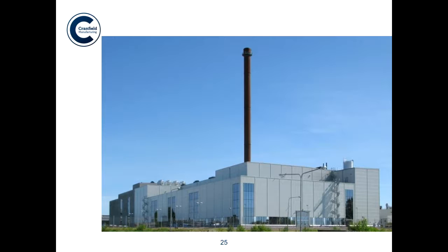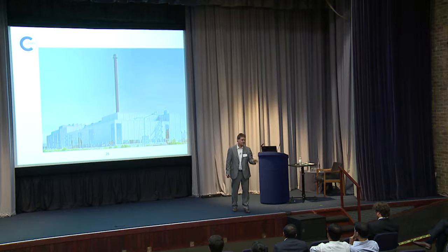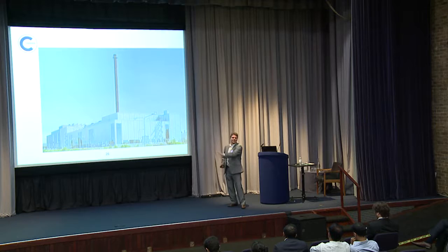And that's what it looks like — it doesn't look like a foundry. It doesn't look like what you imagine a foundry to look like. It's absolutely clean. This is a cast iron foundry — I walk around it with a white shirt on and come back out clean. You don't even have to wear safety equipment. What they told me is they'd like to use Photoshop to paint out the chimney, because the chimney is not used. It's 100 metres high, cost approximately one million euros, and was forced on them by local planners who insisted they needed a really big chimney for a foundry. They said there would be no emissions — and there are no emissions from this foundry at all. Any excess heat goes into water and into the district heating for the town of Skövde.